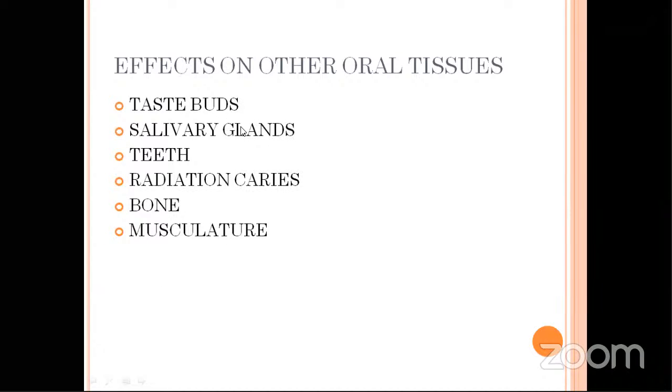Radiation affects the salivary glands, and it may lead to reduction in the saliva, which in turn may cause radiation caries. The radiation caries are of 3 types. One affects the smooth surface. The second affects the cervical aspects of the teeth. In the third type, it causes amputation of the crown. We have all heard of amputation of leg, amputation of arms; similarly the crown looks as if it has been amputated. So the type of caries seen after radiation therapy is called amputation caries.